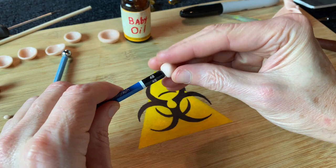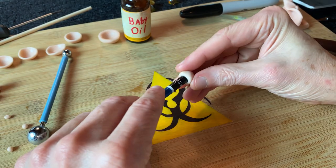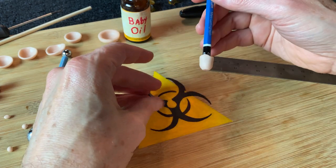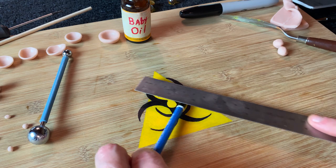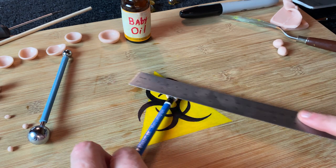Let's build a coffee cup using these same principles. Hey, look at that. That's a pretty neat way to smooth out the sides of the cup. Thank you.